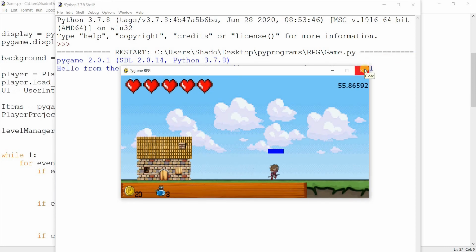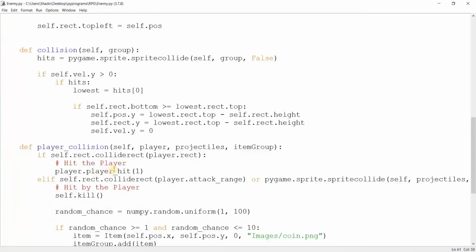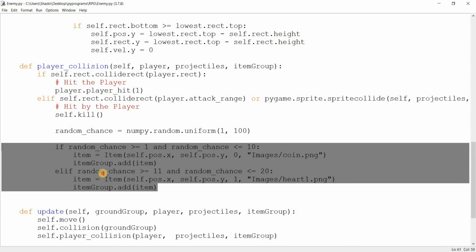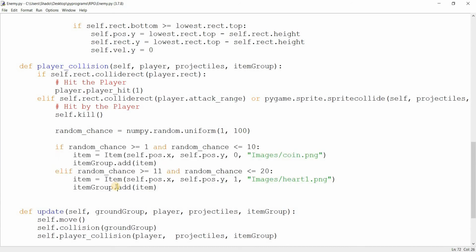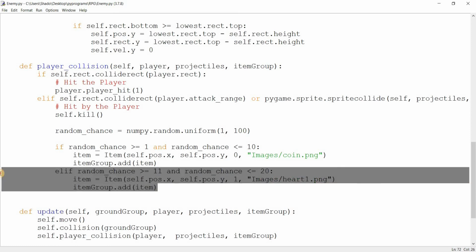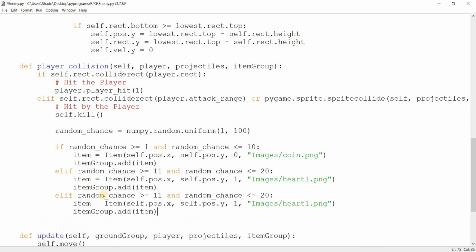Okay, great. Now I want to go to the enemy class and add in a new item. So we have 2 items over here, and I hope you guys remember how we did all this random generation of items. If not, don't be afraid to go back and watch the item video for our enemy. I think it's video number 9. Again, all links are in the description below, so you don't need to worry about not being able to access old content easily.